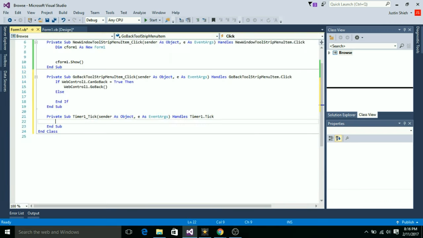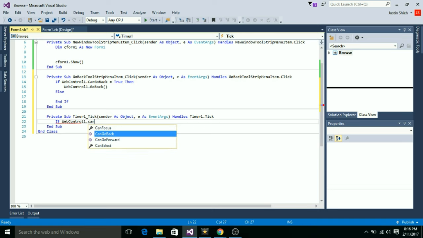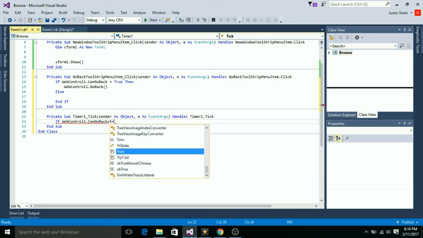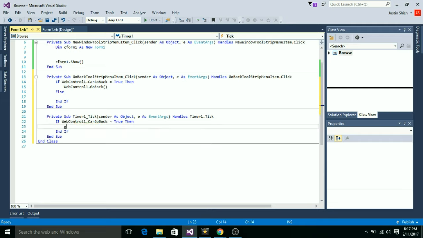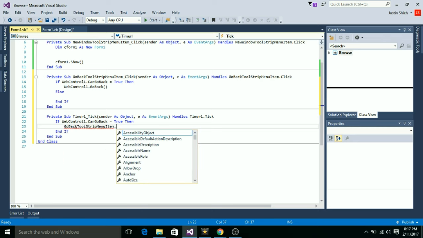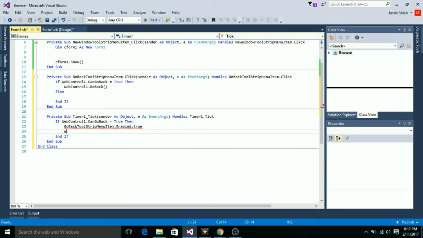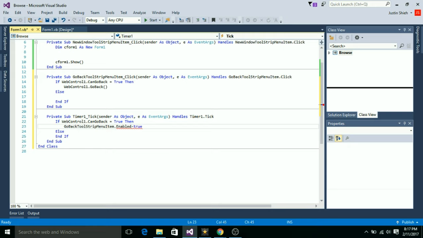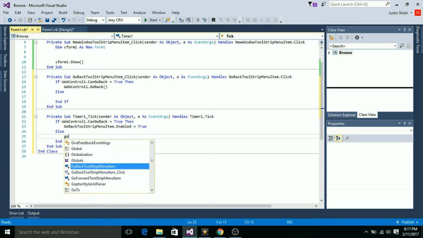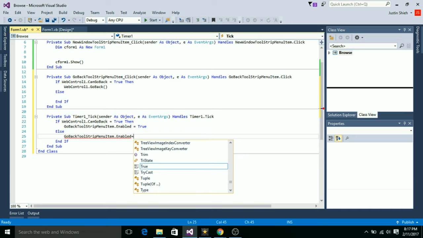Okay, so when we double click the timer, we're gonna say if web control1 dot can go back equals true, then go back to strip menu item dot enabled equals true, else go back to strip menu item dot enabled equals false.